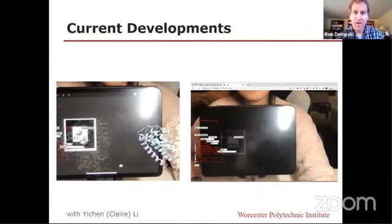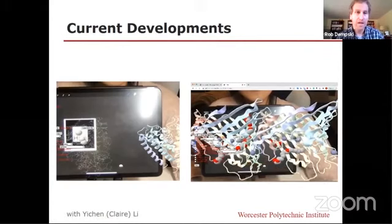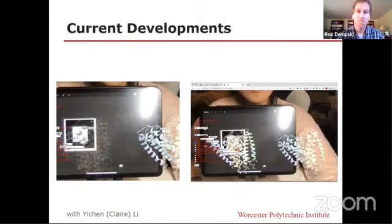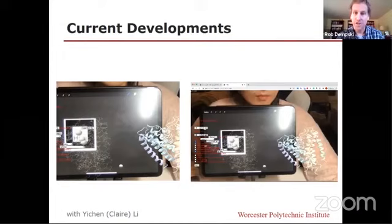What we're going to see here, in contrast to before, as you can see highlighted on the left, is that it appears all of a sudden on the right. These protein structures are essentially being downloaded directly from the Protein Data Bank. We can see them at different sizes. We can see them next to each other. And as she changes the image right now, you can see that she can change the different visualization tools, so we can get a better sense of different conformations and how different shapes may affect related proteins. So together, we've been able to improve, both by de-densifying and by enabling at-home learning, for both the lab as well as lecture-based courses.